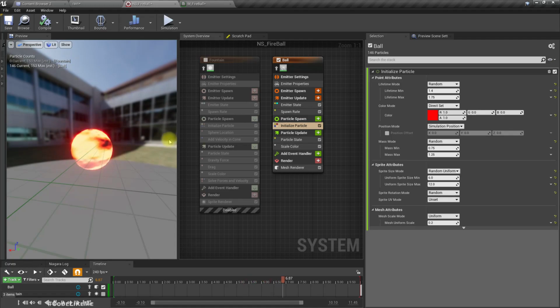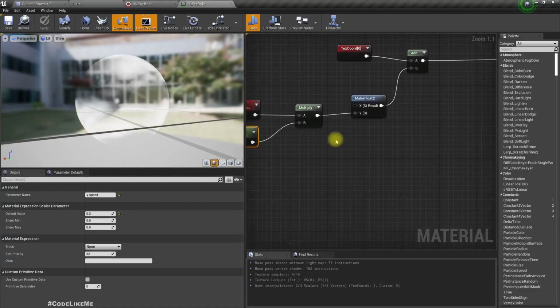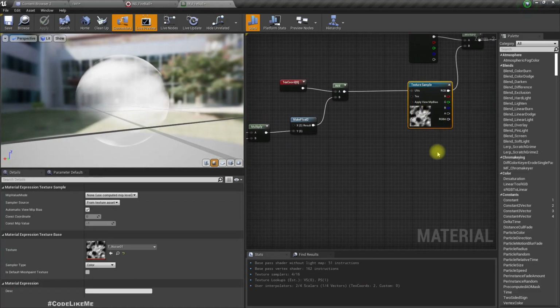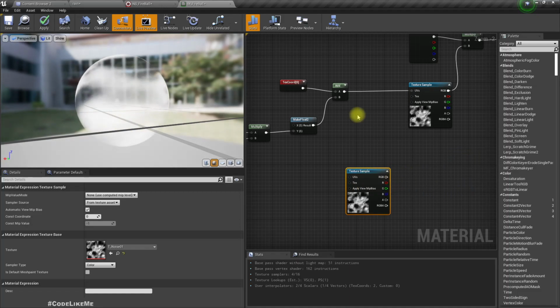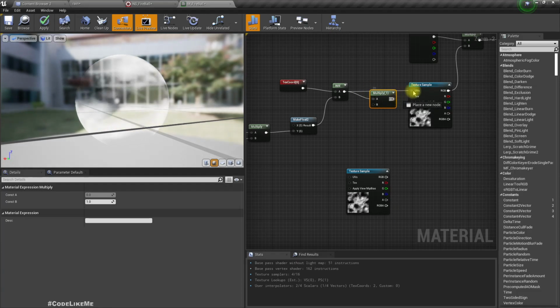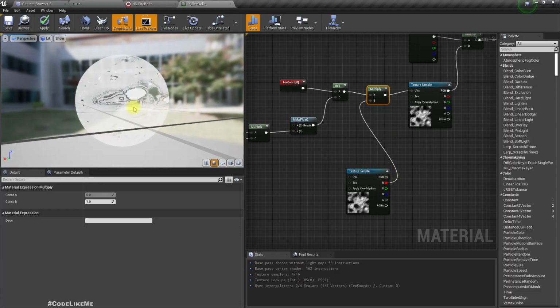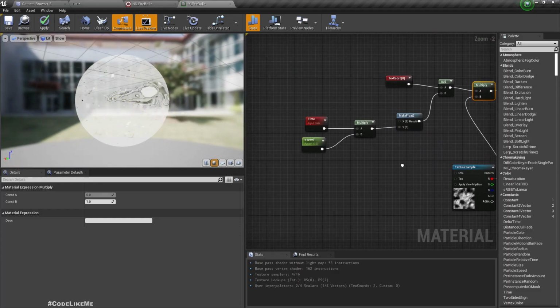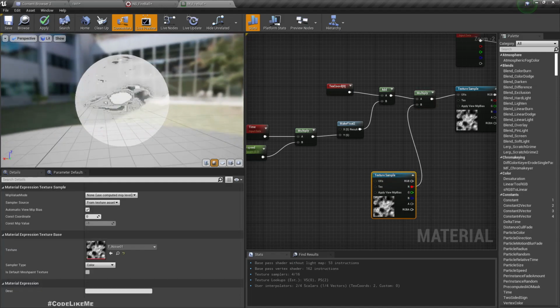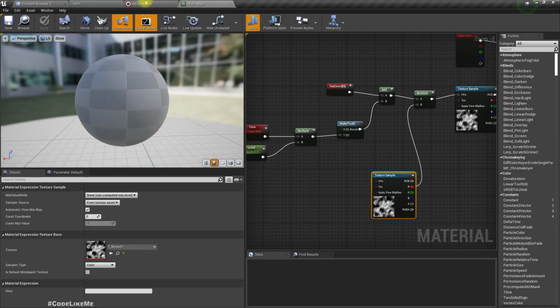refraction-like effect, not exactly a refraction, some deforming effect, because this is fire. So for that, let me duplicate this node and add another one. Let's connect this. Now we will see it does have some refractive effect, but it's not moving.